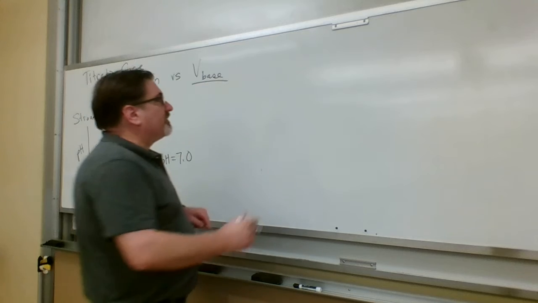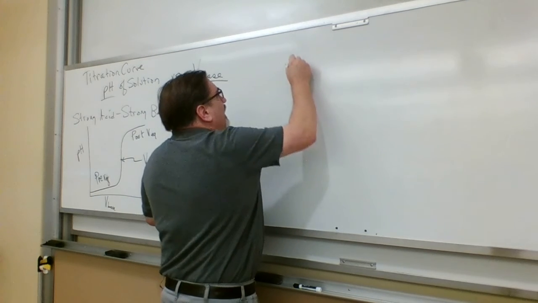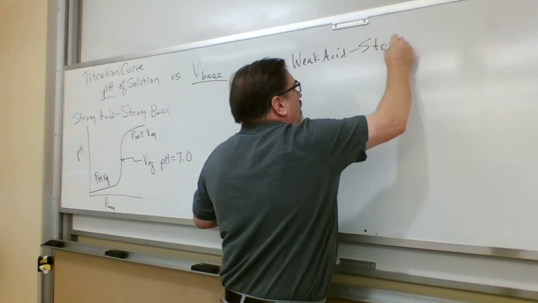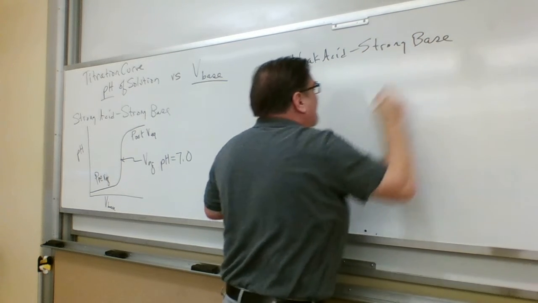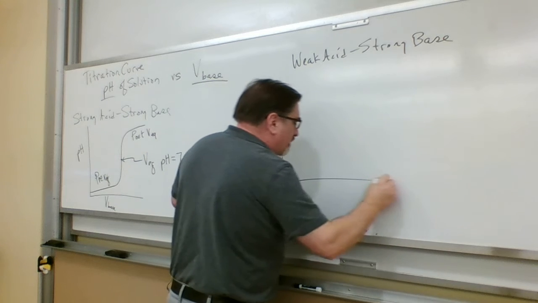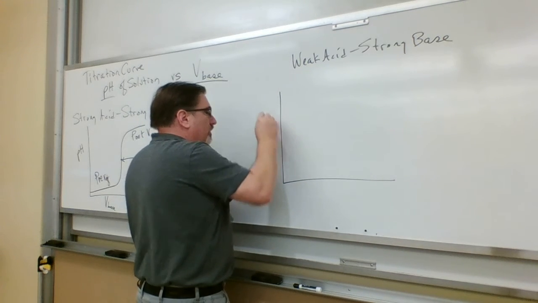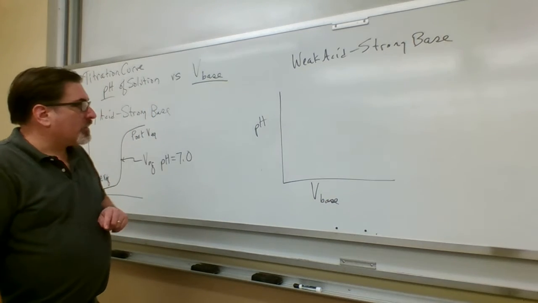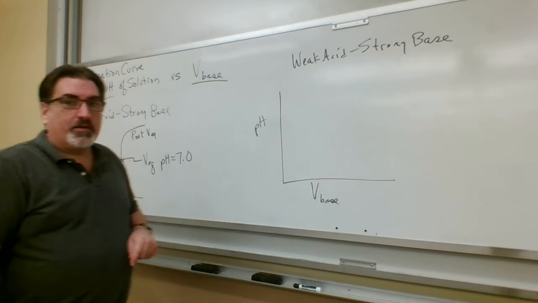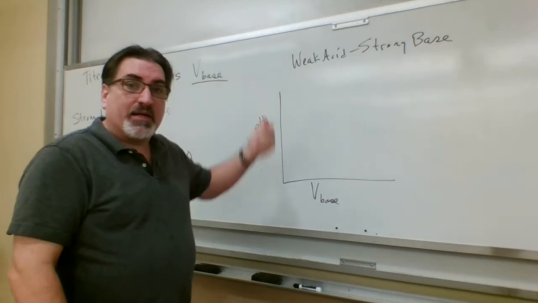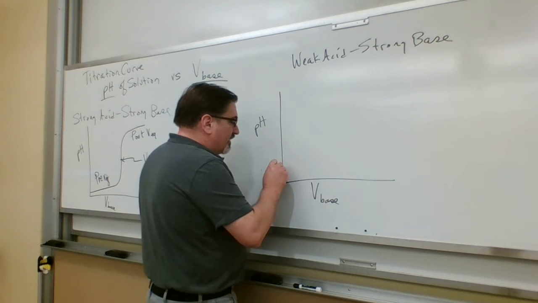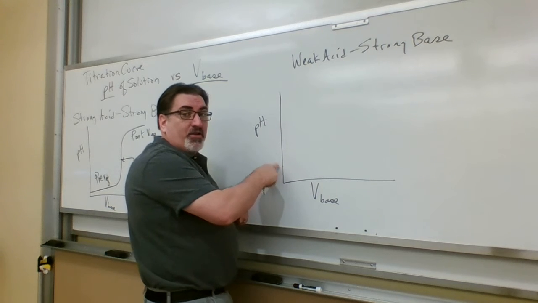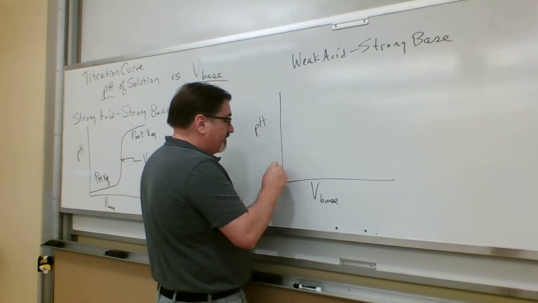Now our other type of titration curve is for weak acid, strong base. It's still the same setup. pH on the y-axis versus volume of base. Now for a weak acid situation, the pHs tend to be a little bit higher at the start because they're weak acids, right? So we start out a little bit higher on our plot. The pH that you start out at, you can calculate with a Ka calculation, right?